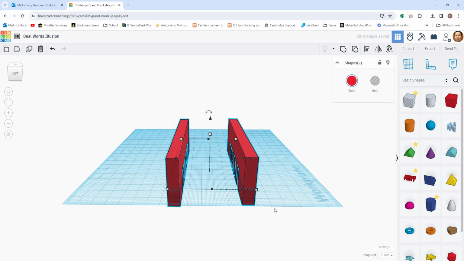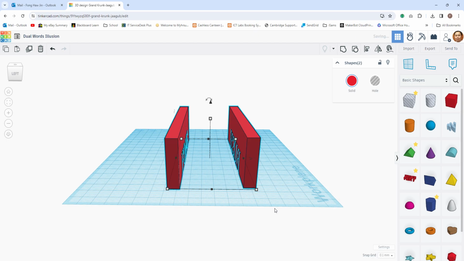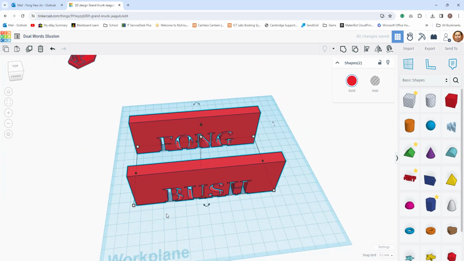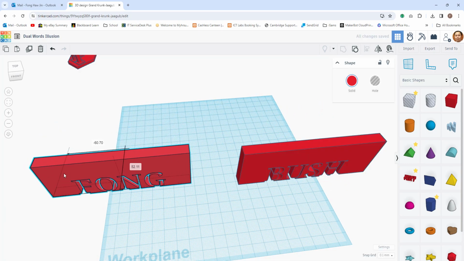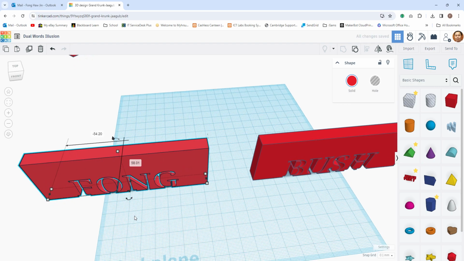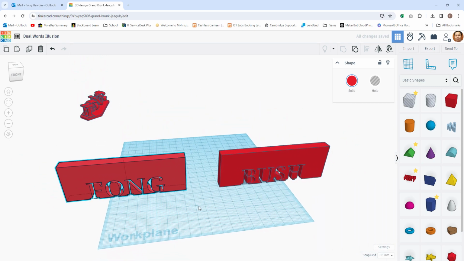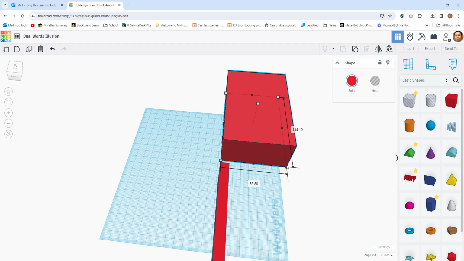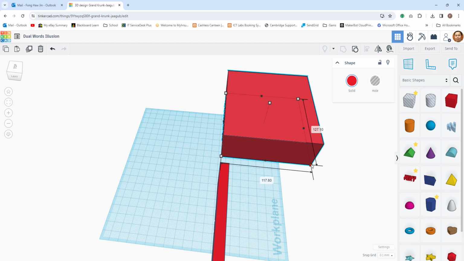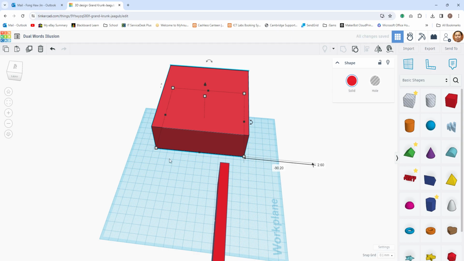Select both. Press Command D. Now you can click outside and move the bush and font. Two different words. And then you need to make them square. What is square? Look at here. Here is 126.8. So here is 126.8. Here is 126.8. Just type it in. Same for the other one.